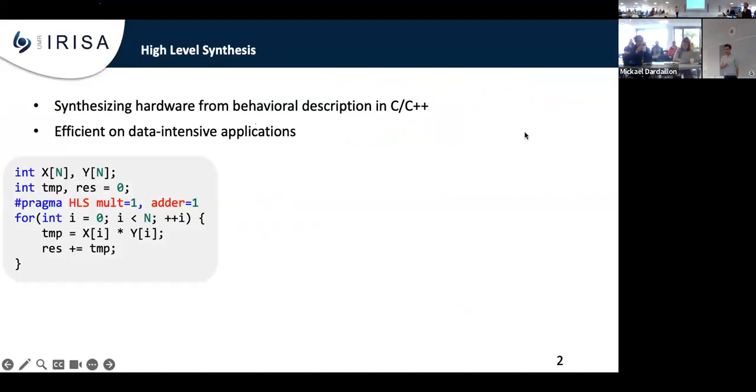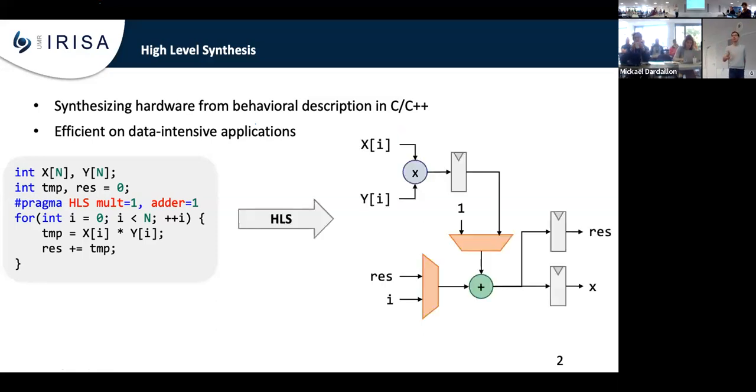HLS stands for high-level synthesis. The idea is to generate some hardware based on behavioral description in a high-level language like C, C++. So the idea is to take some C++ code, with most of the time data-intensive application, loops and things like that, and to transform that into hardware in a hardware description language.